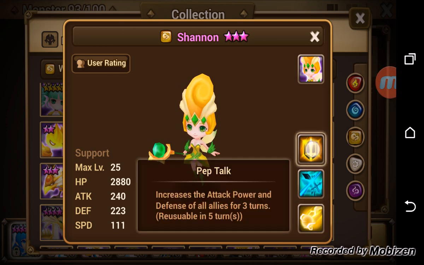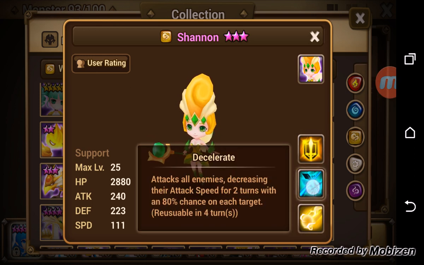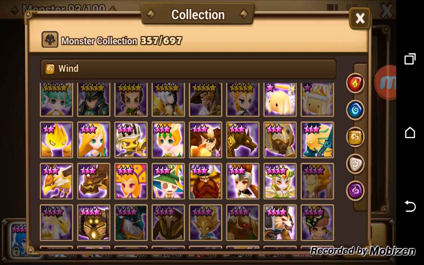That's huge. And then she gives you a buff that increases attack power and defense of all allies for 3 turns. And then attacks the enemy with an energy ball. The attack has a 50% chance of increasing the enemy's chance to land the glancing hit. That's huge. She's not that bad. She's a good monster, a buffer and debuffer for noobs. I tend to use her. I didn't use her in the beginning that much.